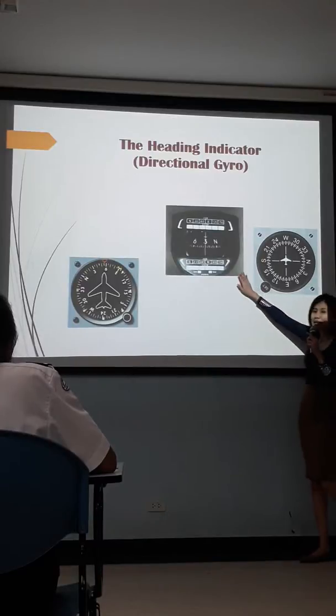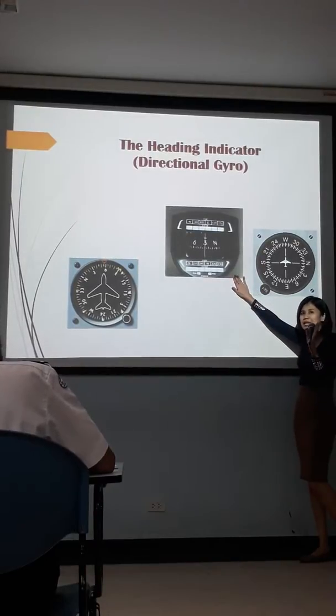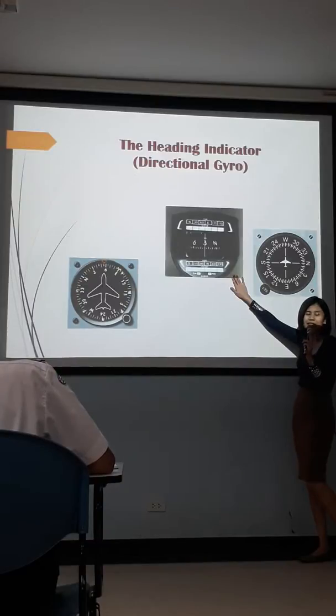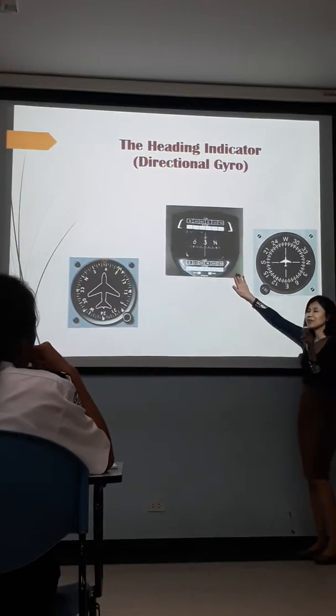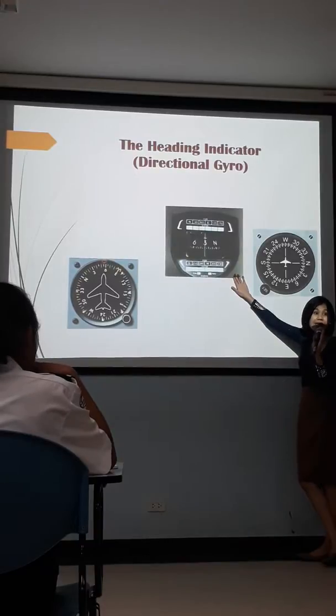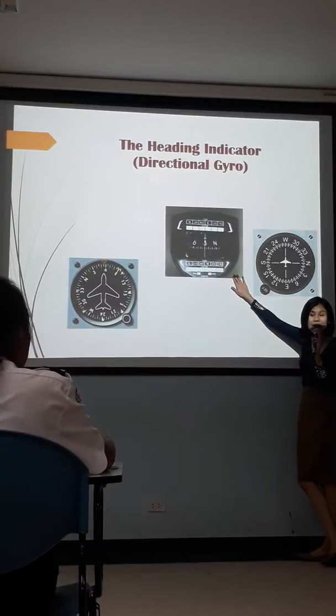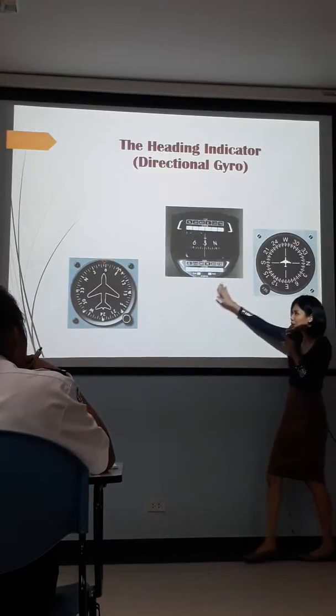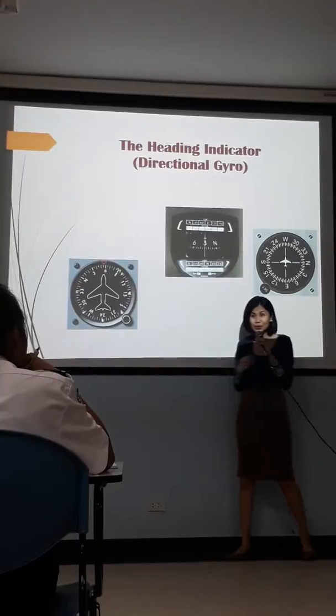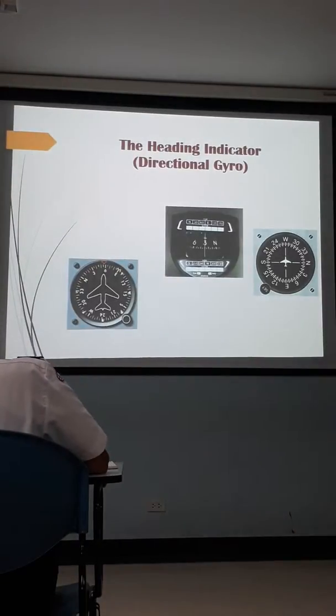Okay. Second one. The heading indicator is very stable, but when you operate it, you need to deal with two big problems. We won't say what the two big problems are; we will study them in ATE 2 again. It's stable, but we have two big problems, and the magnetic compass is very difficult to read in some motions. So we have another one that's easier to read and understand.